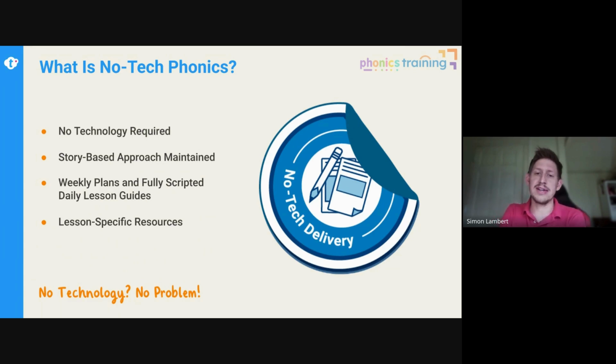We've got that all on site now. Level 3 is expected to come in October, ready to follow straight on from level 2. And then level 4 should be coming in the spring of this academic year. So what this means is if you do start using No-Tech level 2 in this school year, level 3 and level 4 should be available at the appropriate times so that you should have No-Tech resources to cover your entire first year.